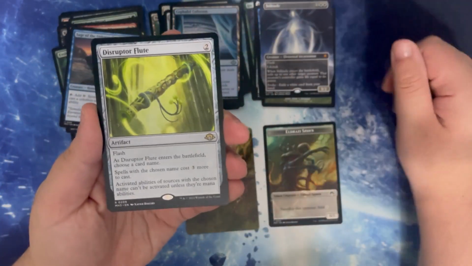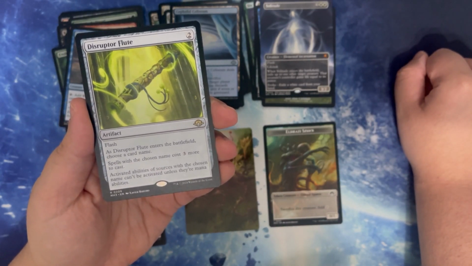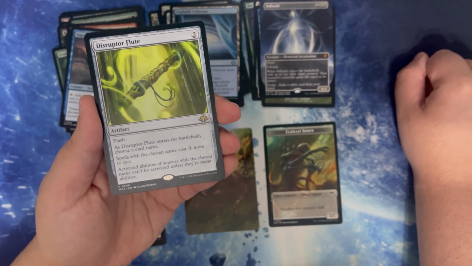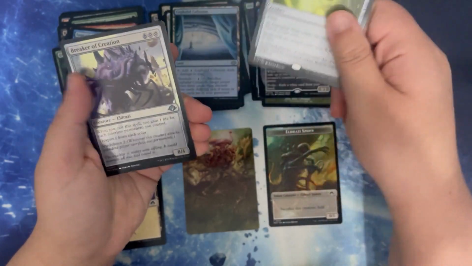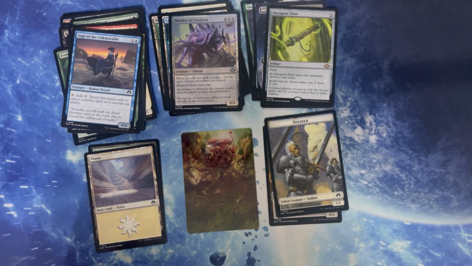And a Disruptor Flute. 2 mana for an artifact with flash. When it enters the battlefield, you choose a card name. Spells with the chosen name cost 3 more to cast. Activated abilities of sources with the chosen name can't be activated unless they're mana abilities. And a Breaker of Creation and a Soldier. Next one up.